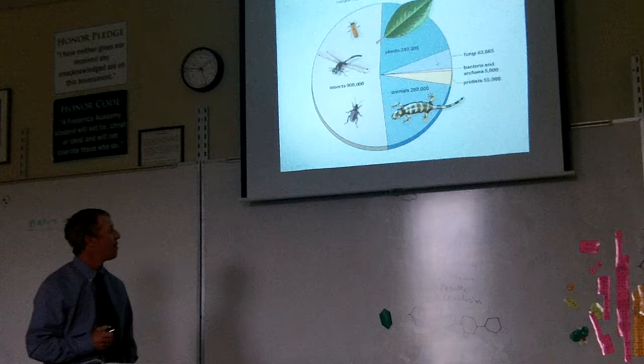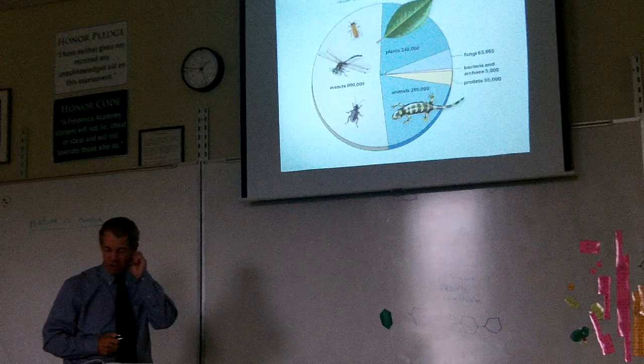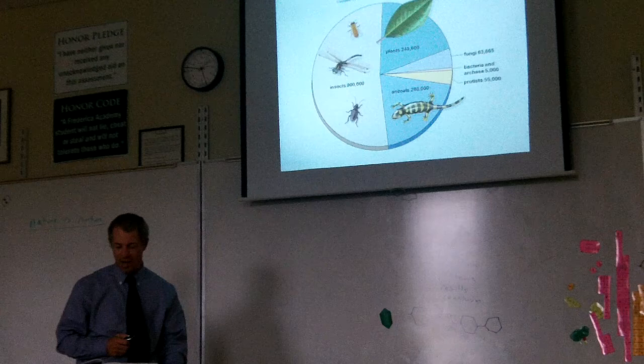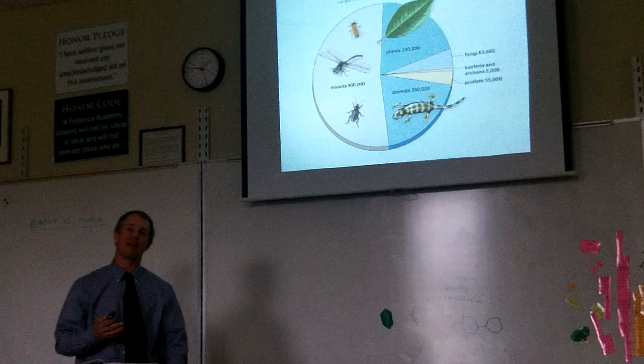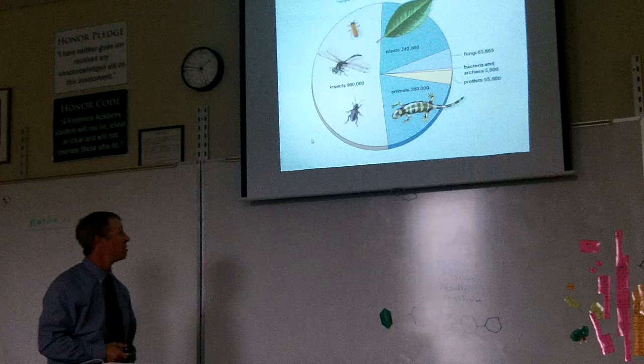This graph shows the numbers of different species that we have studied, but it's certainly not exhaustive. There are a whole lot of other species out there that we've yet to study. Scientists estimate maybe there are 30 million species on the planet, and we've so far studied a couple million. Most of the species we've yet to discover are microscopic.